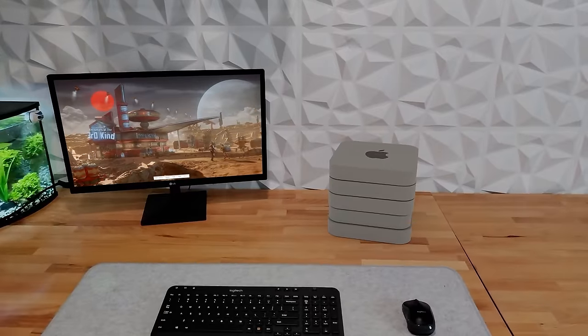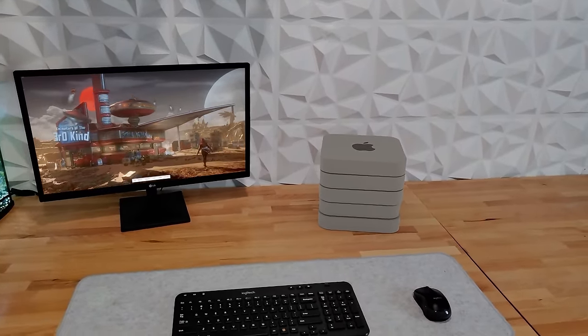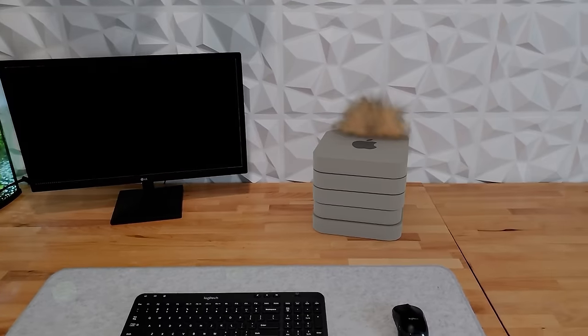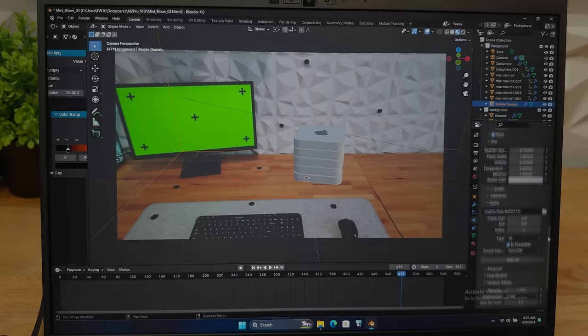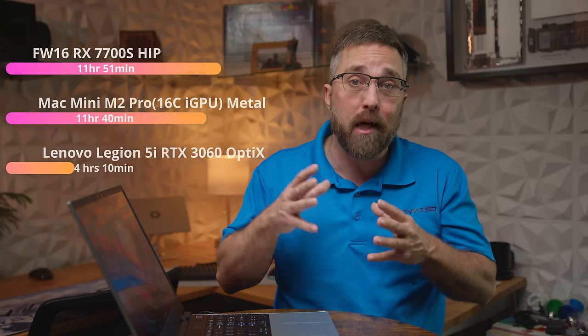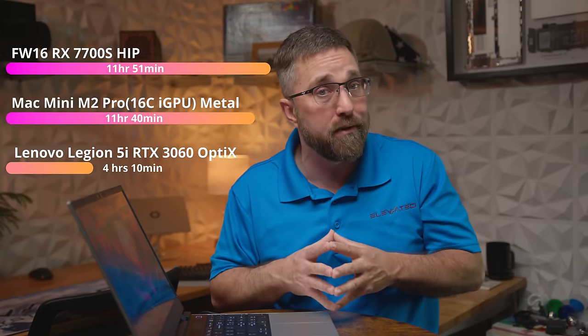3D workflows also take a hit on the lower end AMD GPU. Some might recall this short composition from my Mac Mini deep dive series last year. I managed to create and simulate this entire scene on a base model M2 Pro Mac Mini. On the Framework, baking the simulation in Blender took 30 minutes, or about 3 minutes longer than the Mac Mini, and rendering the animation took 11 hours and 51 minutes.